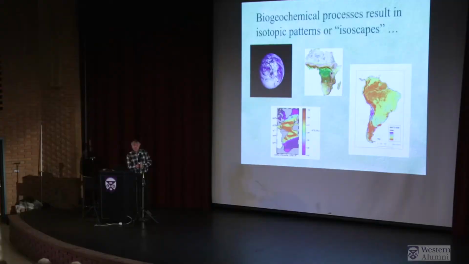Now, the interesting thing is that, you just take this for granted. I'm just telling you this occurs. These patterns, like South America, this is what the vegetation would look like in terms of their carbon isotope ratios and some kind of index, but they're very different in the Amazon than they are in the grasslands, for example. Well, we've known about this for 40 years, 50 years, longer than that, actually.